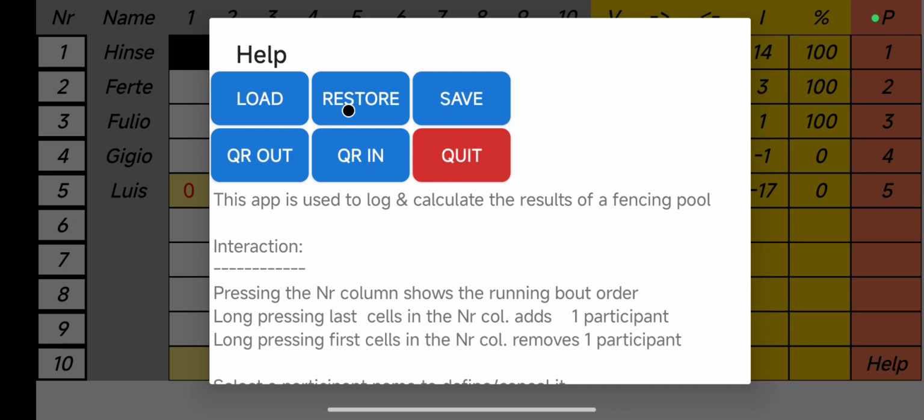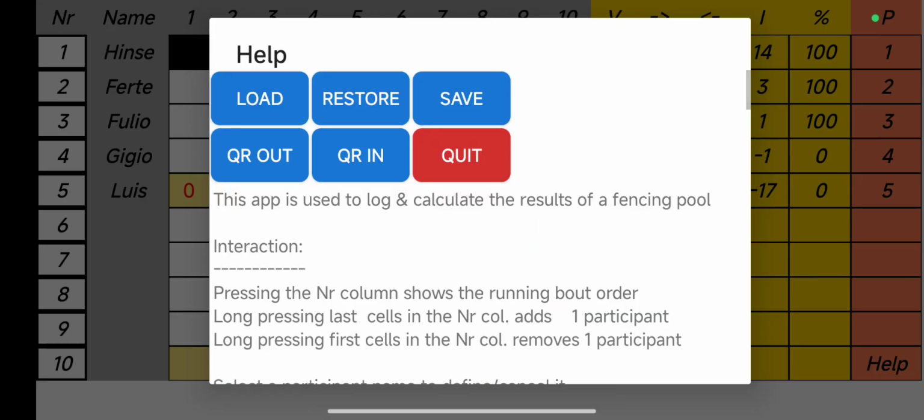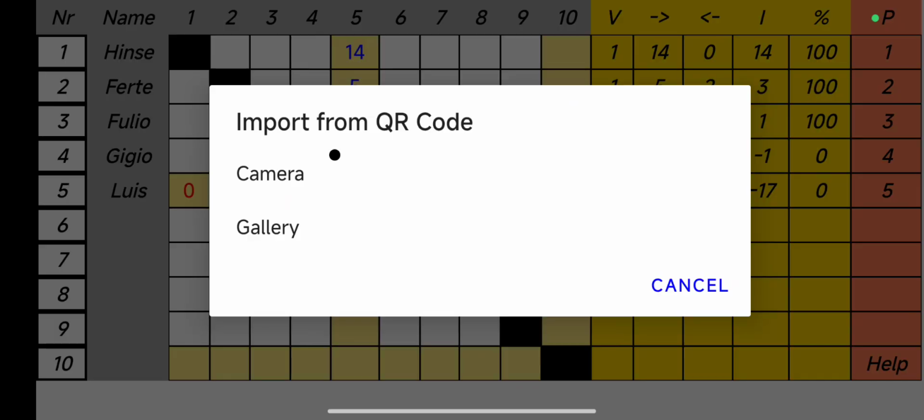You can also save a QR code. This is thought as a way to export the results to another app or to another telephone. So if you want, then you can press QR in and then read in the result of another telephone.